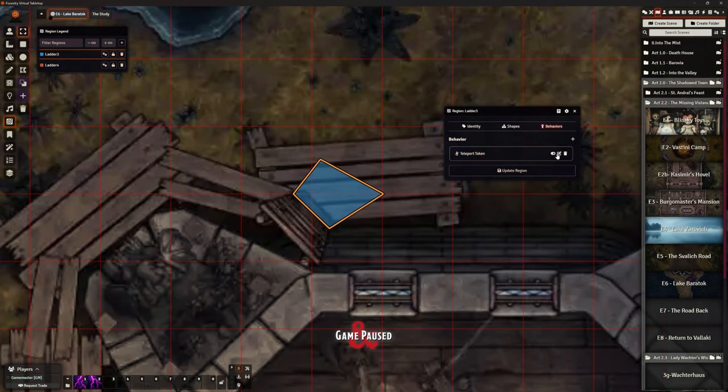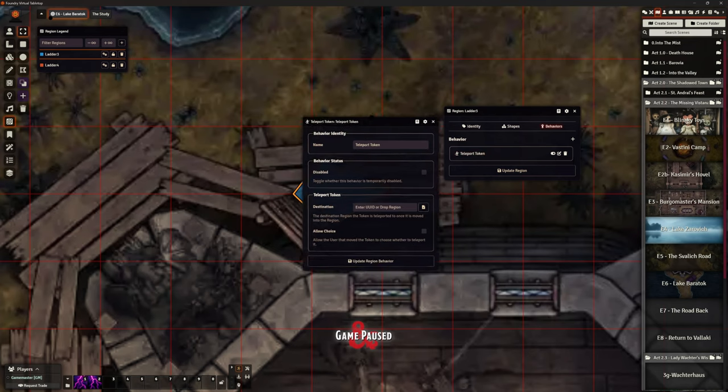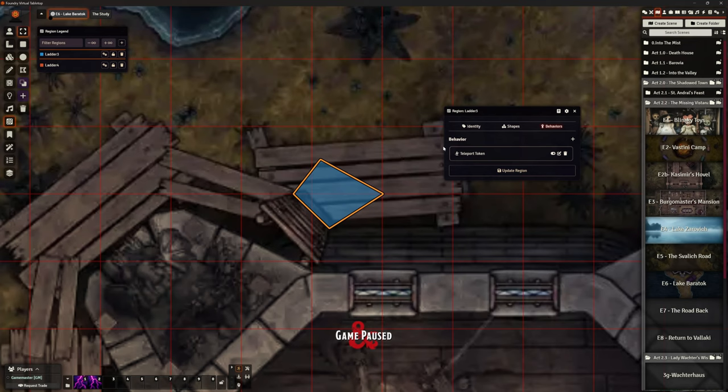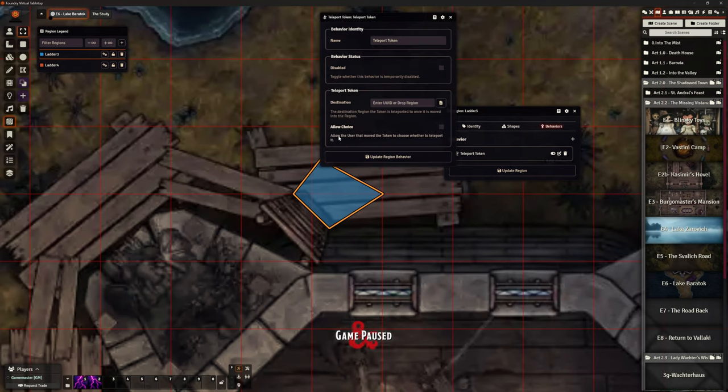That behavior, teleport token. What we wanted that to do is teleport it to that other region. Now I should be able to tell it which region. The destination region of the token is teleported once it's moved into the region. Do I just put that? I've not done it this way. So we're just doing it. Does it take us to ladder 4? Is that what we want? It's accepted it. It's not given us grief. What's this option? Allow the user that moved the token to choose whether to teleport it. That sounds like a nice idea.